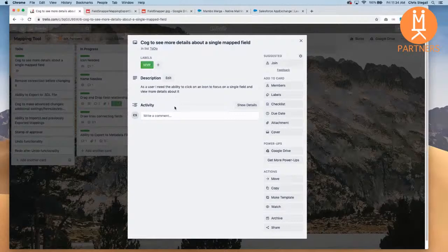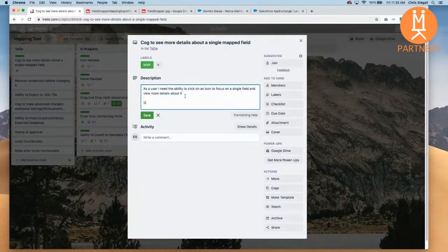So your question is more of, should this be MVP? Yeah, and or just like I just want to make sure we all have a shared understanding of what that cog would do. Because to me, cogs usually suggest altering settings. Yeah. As opposed to just like more information. I feel like more information I would usually use like a question mark. Like you hover over and it's a little information tooltip. Yeah. So my understanding, I think we talked about it maybe last week with Matt. I think this gives the users another option.